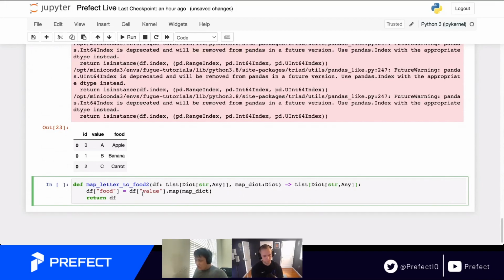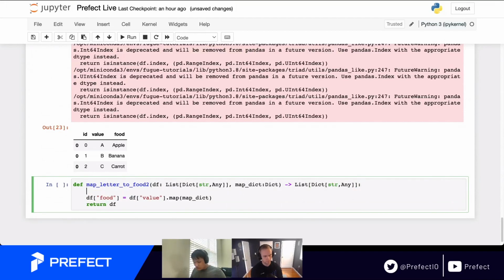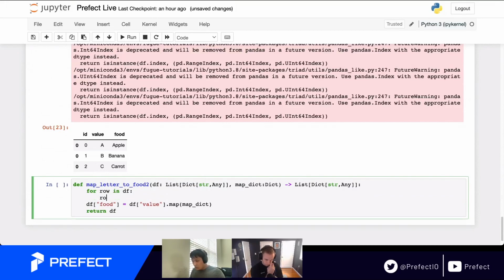Now this function will change. Now I can say for row in df, because this is now a list. And then row food is equal to, it's a bit different, it's going to be the map dict of the row value.